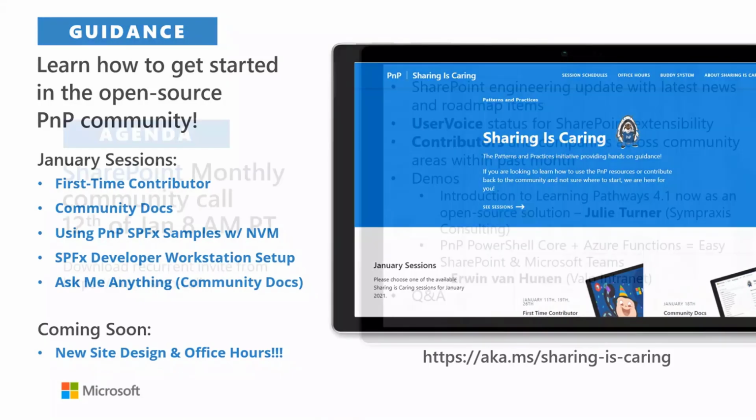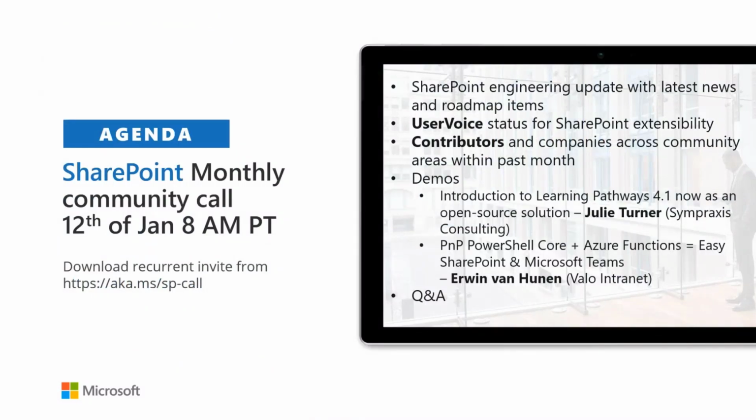So what else? Next week, we will have the SharePoint monthly community call. It's a recurring meeting that we have on a monthly basis, and there we will see the latest and greatest news in the fields of the PnP and the SharePoint community. There will be demos, one from Julie Turner and one from Erwin van Unen. So definitely you should attend this meeting next week.